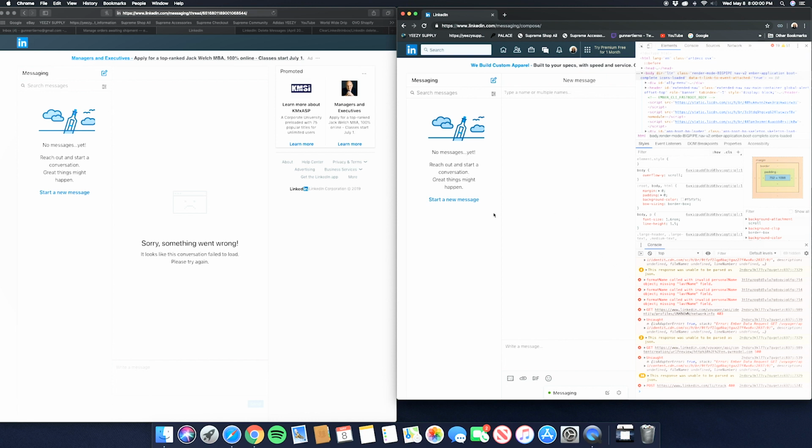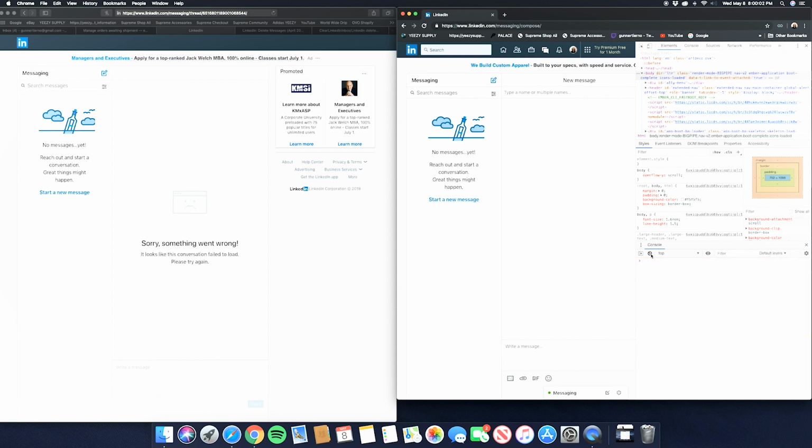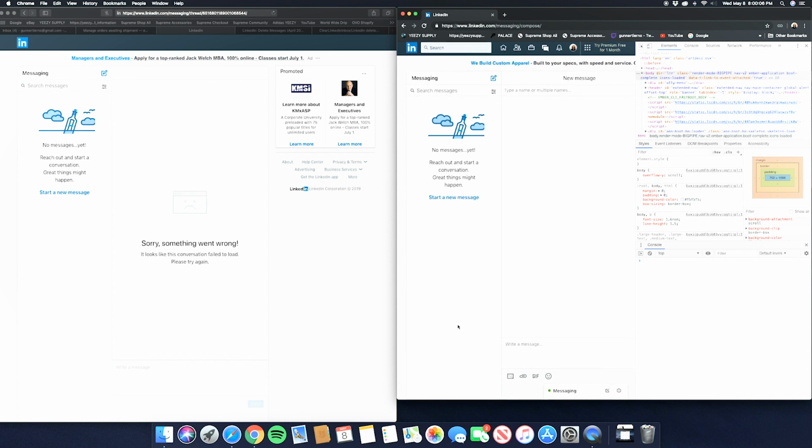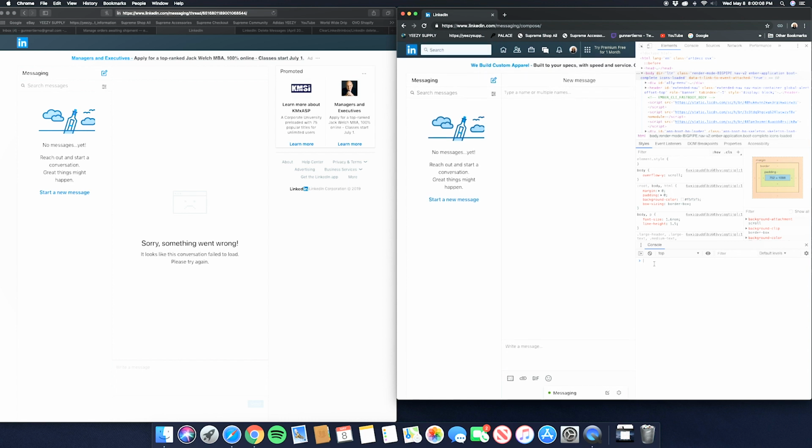If you have no messages here, you're going to want to time out the console, clear it, and scroll down to load a bunch of messages. As soon as you get them loaded, come back to the console, command paste, hit enter, and it will run the script again.